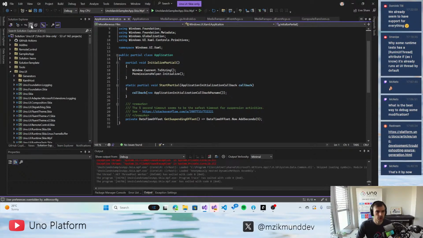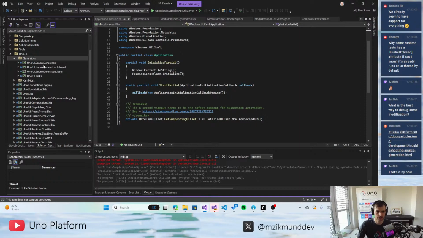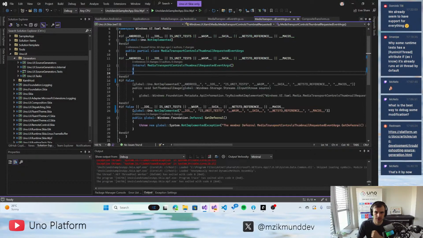Now the auto-generated code that I showed you is generated semi-manually. It's generated manually when a new version of Windows App SDK is coming out, or when a new version of Windows SDK is out. But we are also running it during CI, so you have to make sure that you are properly updating these generated files, and during CI these will be regenerated automatically, so the changes will be reflected there automatically.